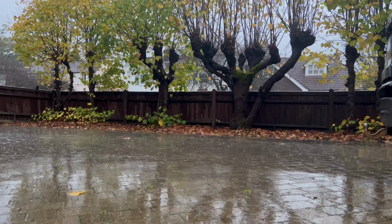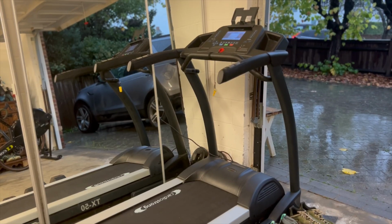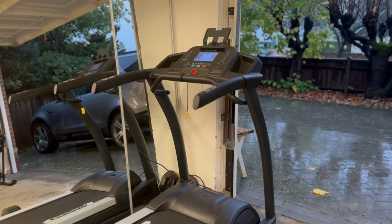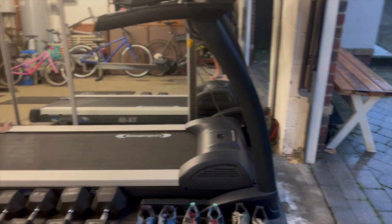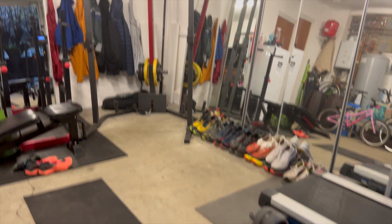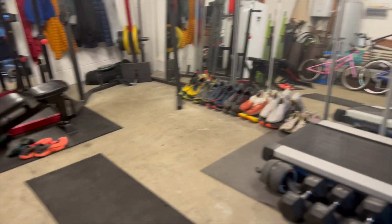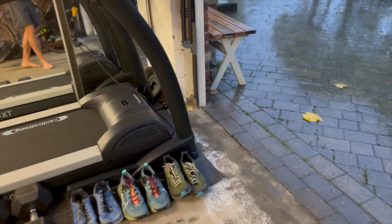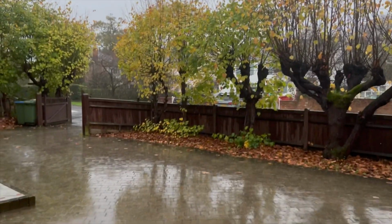Sunday morning. Just have to do a quick one today. Probably about 20-30 minutes on the treadmill. Actually, as you can see, I really cleared the gym out on Friday too. It's looking very clean and tidy. And also my new floor is arriving today. Well, new floor, but my tiles. But would you look at that? Pretty wet.